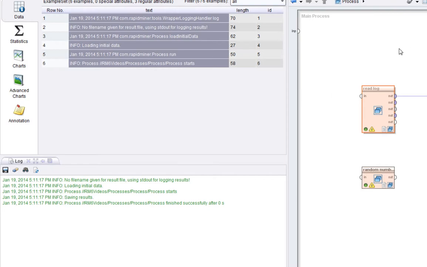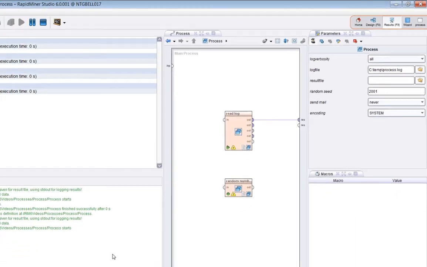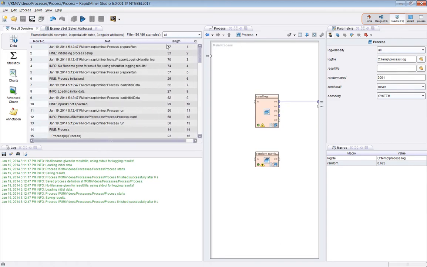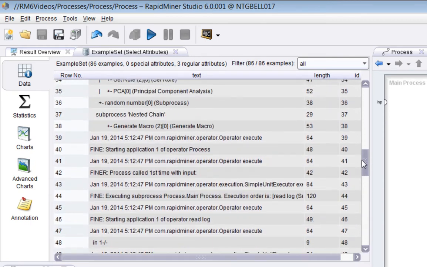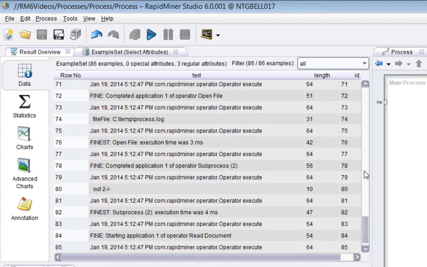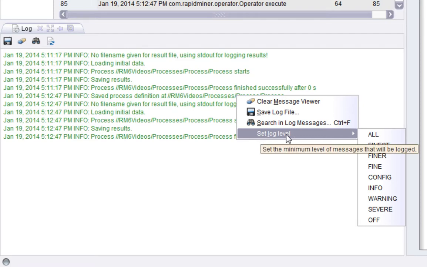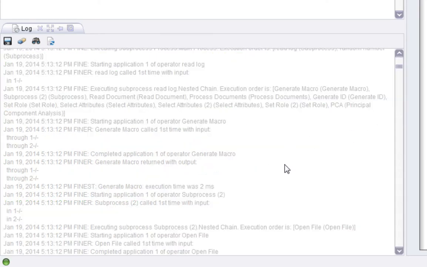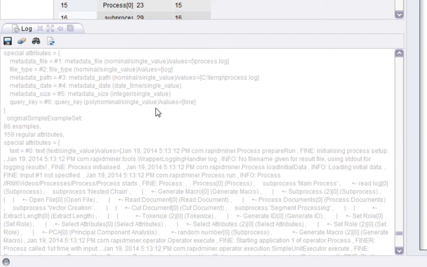So if I go back to the main process and I set this to all and run it again, now what you're seeing in this view here, this is essentially the log file, and you can see there's a whole load of detail being written. This is the maximum. And I'm sure you're asking the question, why hasn't it appeared here? The reason is you can actually set another log level here. So if I set this to all now and run it again, you'll see essentially all the detail that's being logged is also being copied to this log view.